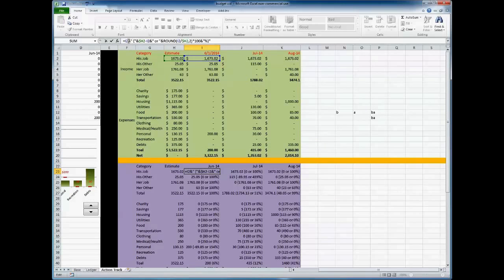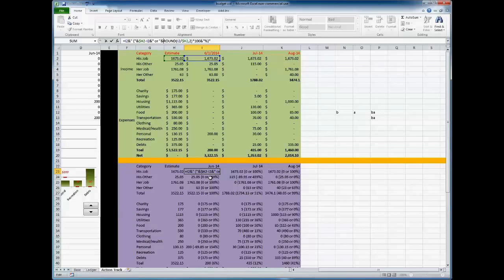And then immediately after that I2, we want to put in a space, which is right after the double quote, ampersand, double quotes, space, and then a bracket, and then close the double quotes, and then another ampersand. And then after that little piece, we want to include what is the difference between the estimate and the actual. And then we put another ampersand, another quote, space, or space, close the double quotes, ampersand.